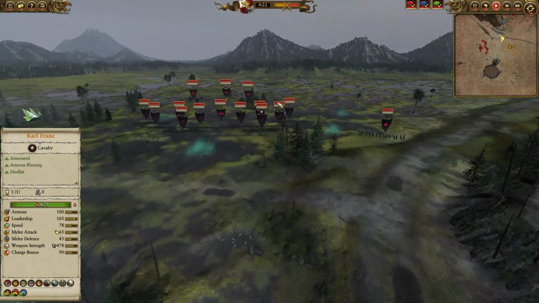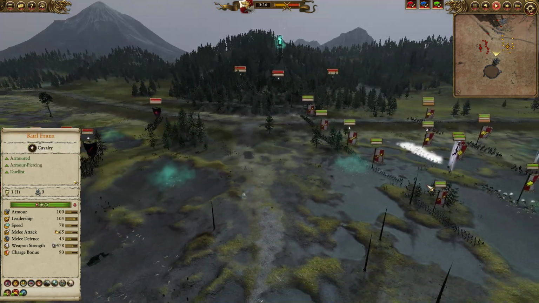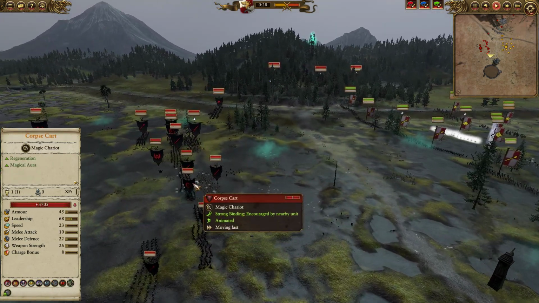Finally, for the rest of my opponent's build, or the main line, he does have a single unit of Black Knights here, looking to harass backlines. Though unfortunately for my opponent, there is no backline to harass really.